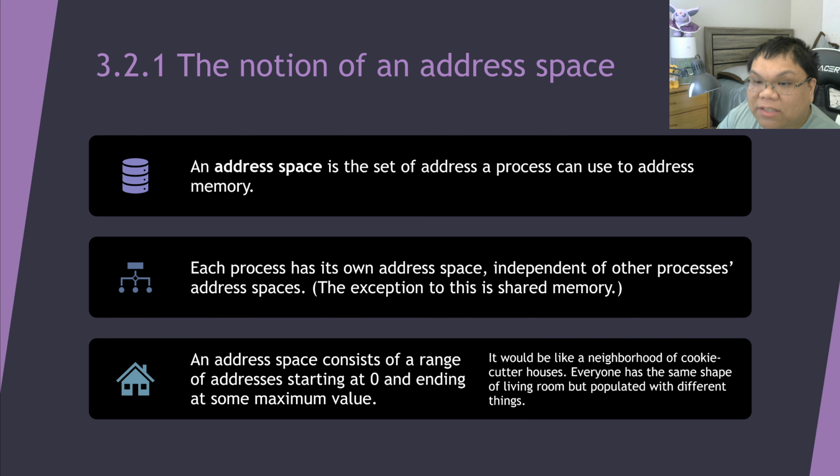So an address space, much like physical memory, starts at 0 and ends at some maximum value. The notion of an address space is kind of like having cookie cutter homes. Everyone gets the same floor layout, but they have freedom to put whatever they want within the same space. So it is identical copies of the same space, but being used for different things.